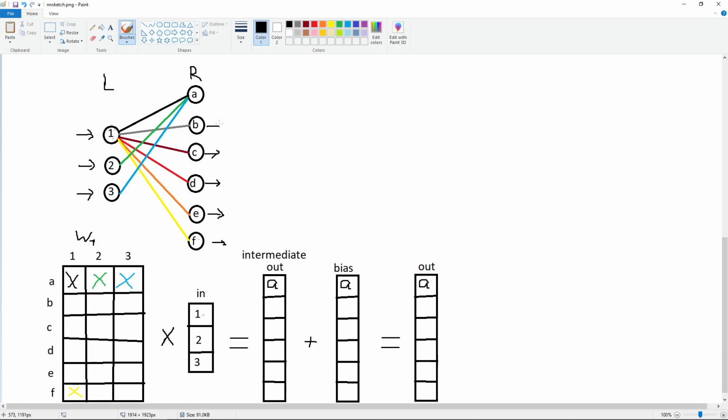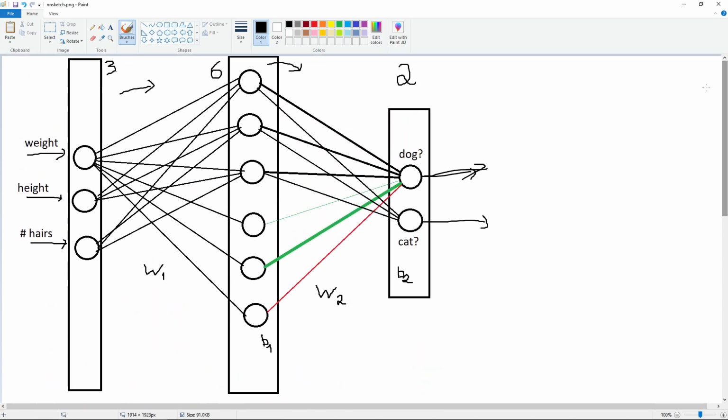So 6 numbers come out in here, and then if we scroll up, those were these 6 numbers in the middle. So whatever comes out here, we need to do the same process in here to get the actual network outputs. And if we have a deeper network, a network with more layers, we would need to do this even more times, but always in the same fashion.